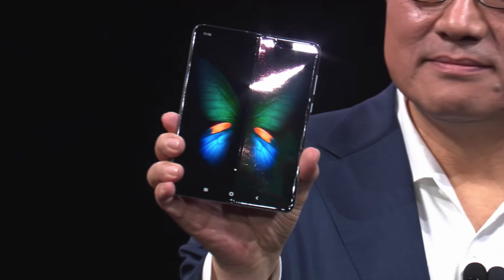When I saw this product, I was so disappointed because this was the phone that I was hoping Samsung would make. We don't know which markets we're going to find the folding phones in. I doubt it's going to come to the UK, but fingers crossed it does. I would love to get my hands on one. Also, just to see which one does a better job in terms of seeing the crease on the screen.